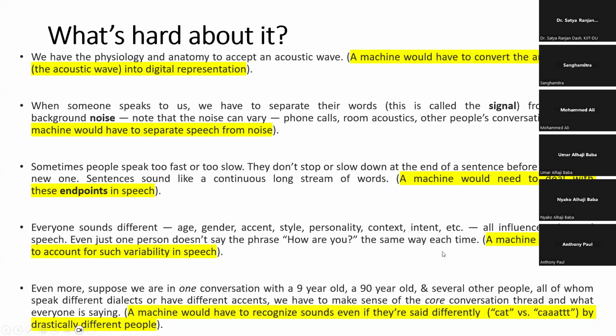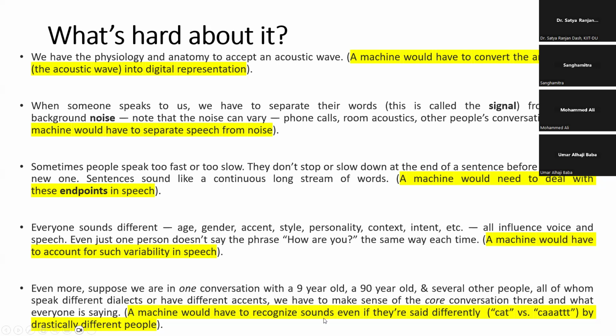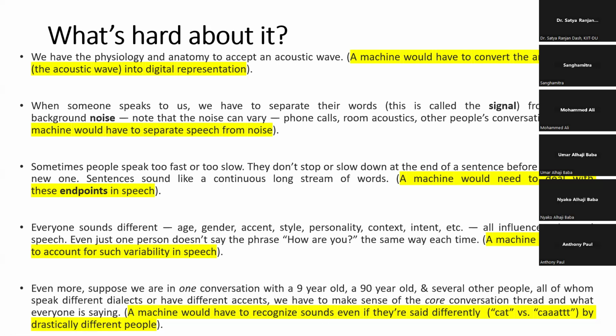As a human being, we understand, but definitely your machine will not be able to understand all these things. An elderly person might have problems, he might not have teeth, therefore his pronunciation will be difficult. But still, as a human being, we can understand what exactly he's trying to convey. But again, the machine will have a lot of difficulty in interpreting this type of speech.